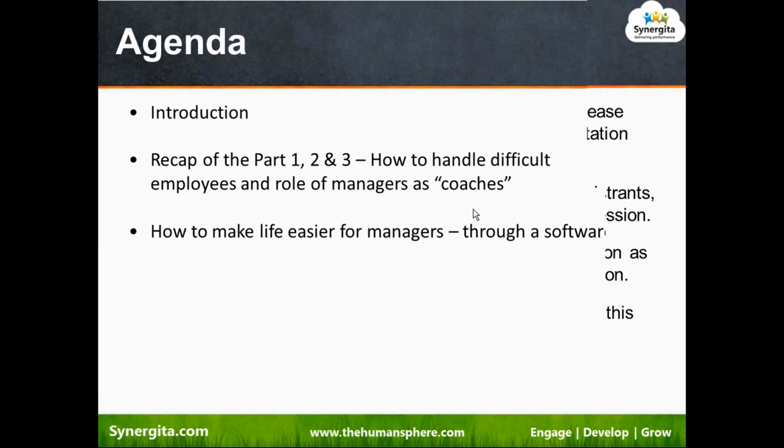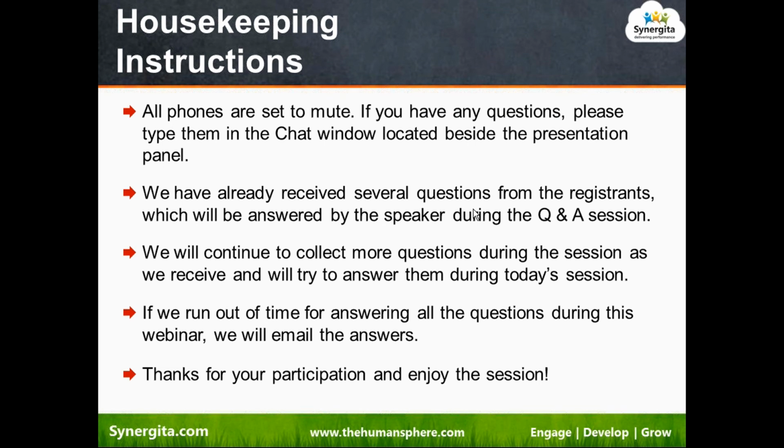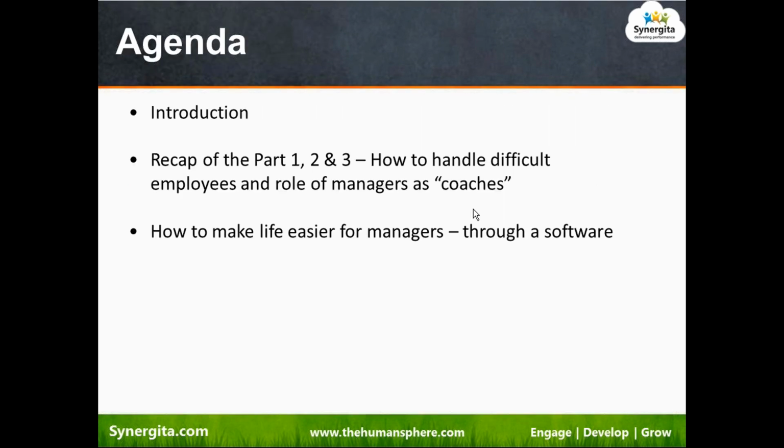And when we went through the series, one of the things that I wanted to do is to preview the software that goes with all the themes and the principles that we've talked about. From a background perspective, I'm Joanne Corley, CEO and founder of the Human Sphere. We're a talent management consultancy. So we work with the entire life cycle of an employee in terms of helping companies with best hire, best fit, training and development, promotion, and succession planning.